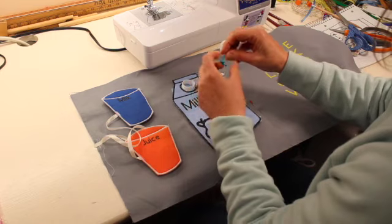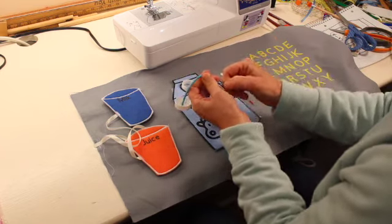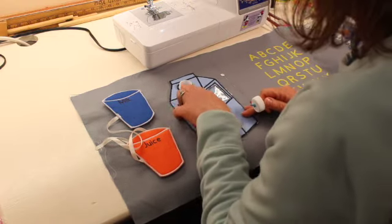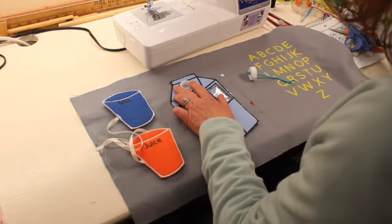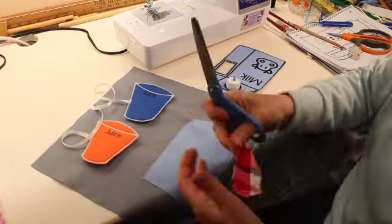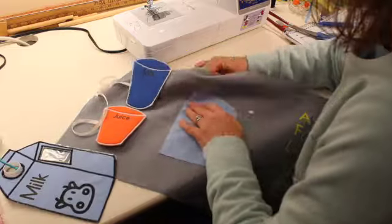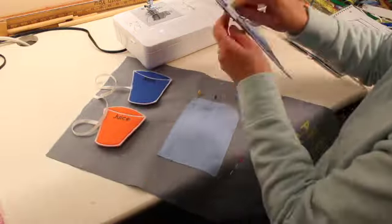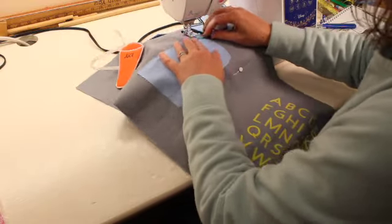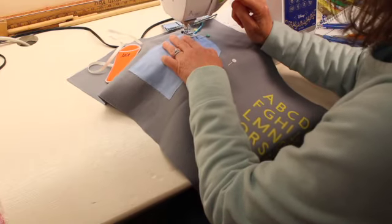Now, this is very important. I had to put the elastic piece through the hole in the milk carton before I sewed it on. And it had to be through there so that the lid went on with that elastic down inside through there. So I kind of marked where I needed it and then used a piece of some of this famous fabric I've been using on this project as a little bit of reinforcement and sewed that elastic off to the side, but inside. See, the lid is on the milk and this is going so that it's between the two pieces.